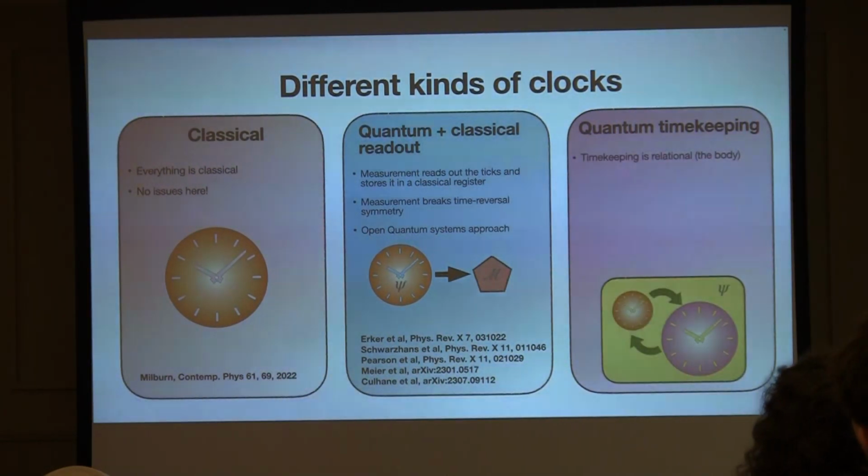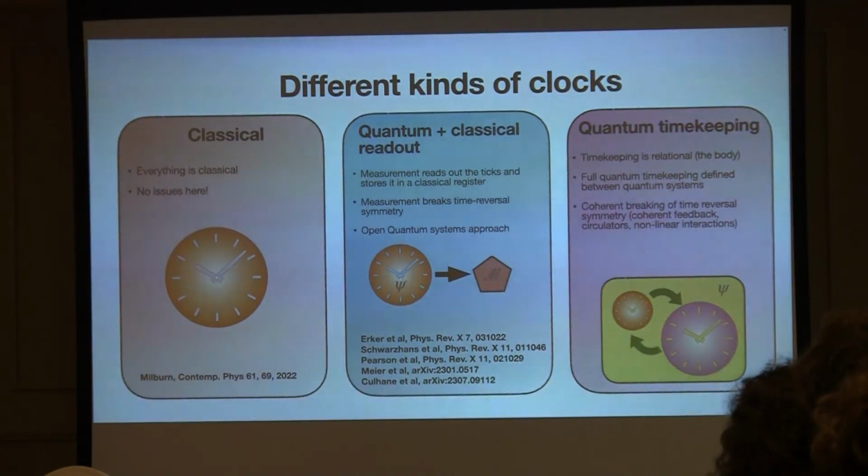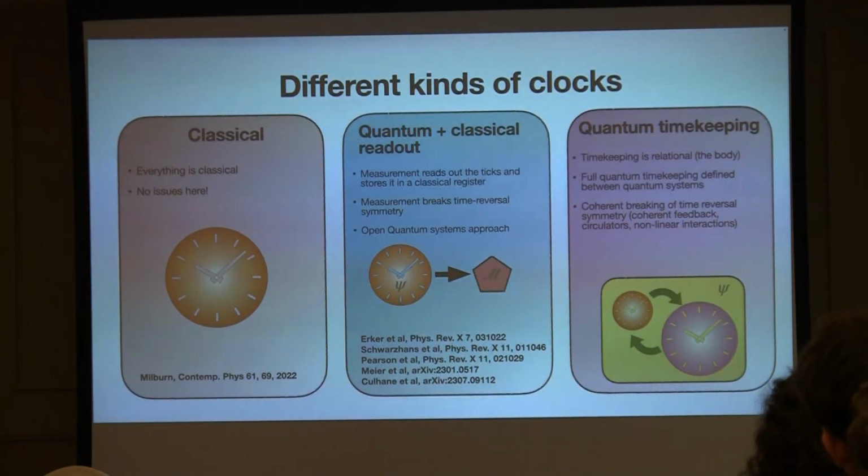But I guess the reason why I was thinking more about these systems as well, where you have coherent feedback, or say a circulator, which in itself does allow you to create an interaction which does break this time reversal symmetry, but doesn't require this dissipative process, dissipative movement.